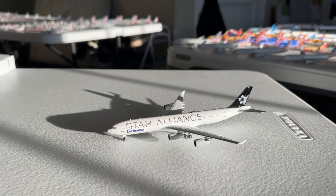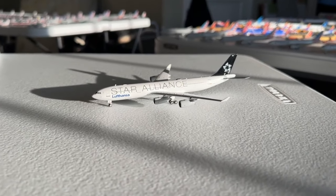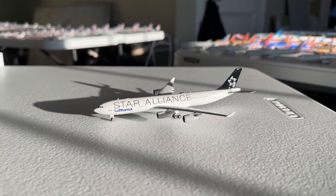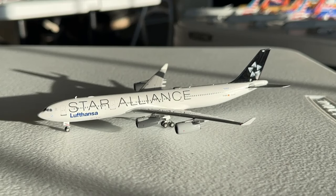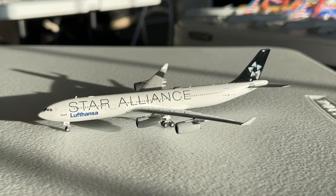The reason I chose to get this model is because I've seen several of these throughout various airports in the United States in 2022 and 2023 — Chicago, Denver, Dallas, and Atlanta. I've seen the Star Alliance livery on these Lufthansa A340-300s at least seven or eight times at Denver, Dallas, and Chicago. Just too good an opportunity to pass up. I've been eyeing it down for quite a while and luckily it worked out this time.